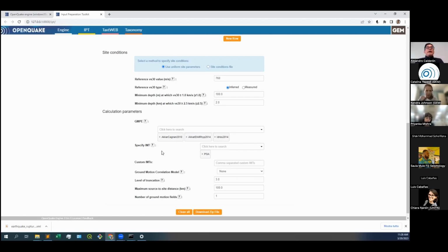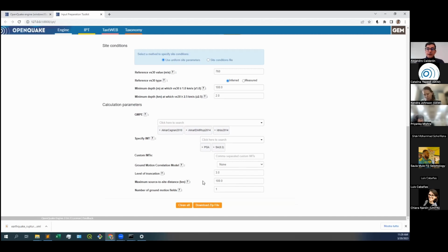Very good. Now specifying the IMT. The IMT is the intensity measure type. Do you want PGA? Do you want spectral acceleration? What do you want those ground motion fields to be in? I will click here on PGA. If you are a civil engineer and you're interested in, for example, the spectral acceleration from a given event, you can choose the spectral acceleration that you want. Let's say PGA is the one that we will explore today, the maximum shaking that gets reported in each particular point. We're interested in generic ground motion fields for that particular shaking metric, okay?